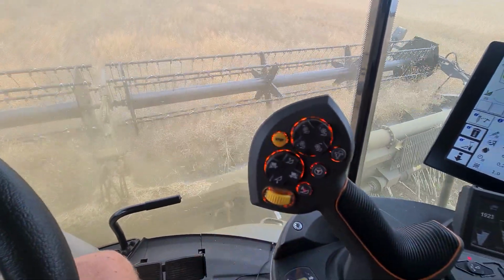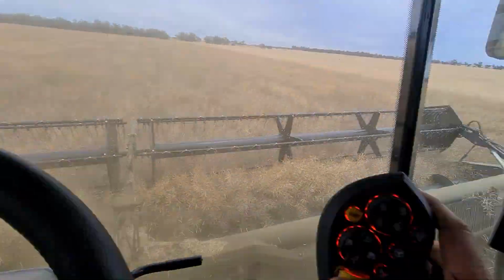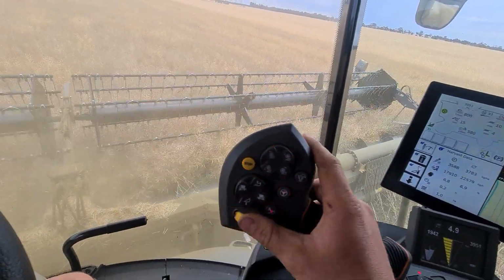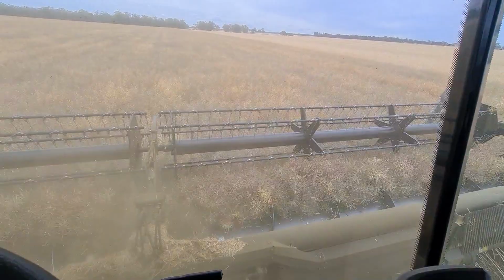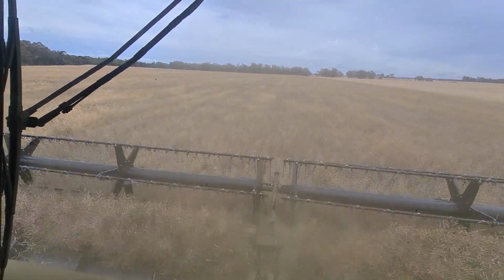So flick it out once hard, it goes beep, and that means your auger's coming out. And then you press it to engage your auger, and flick it back in, and it'll put the auger back in. Do it again, sorry. It's a bit of a strange one, that one. I'm not quite familiar with that, but it's getting there. It's a bit strange, but when you get used to it, it's not too bad.